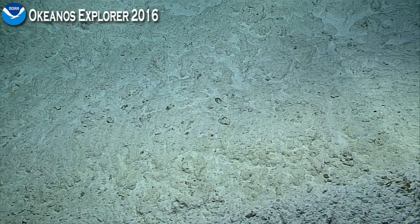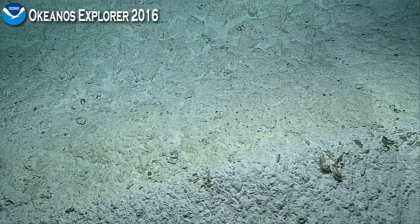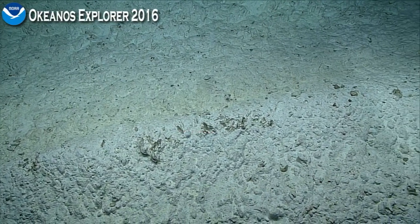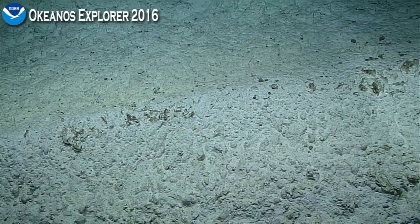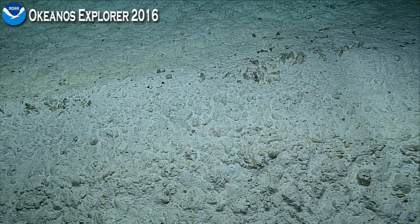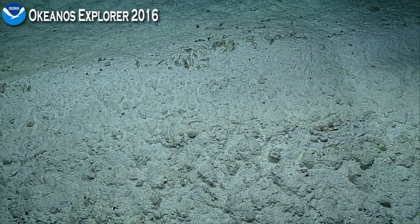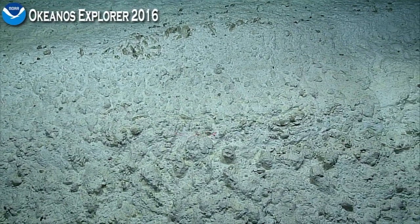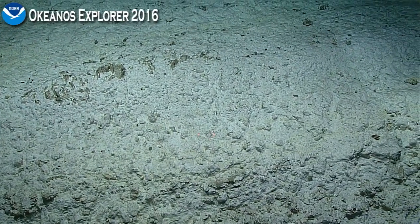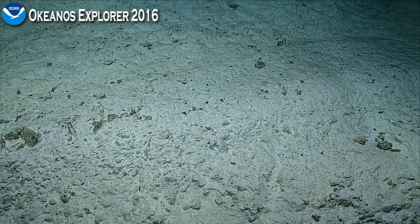Relatively rugged looking outcrop of white limestone and paler white right below the lasers. That layer looks like at the top it's got some shell fragments in it. But you can see those pretty well on the image we're looking at even as we move up the slope. Very similar to some of the other layers that we've seen down below. And the layer below it has much larger individual particles sticking out of the wall face.